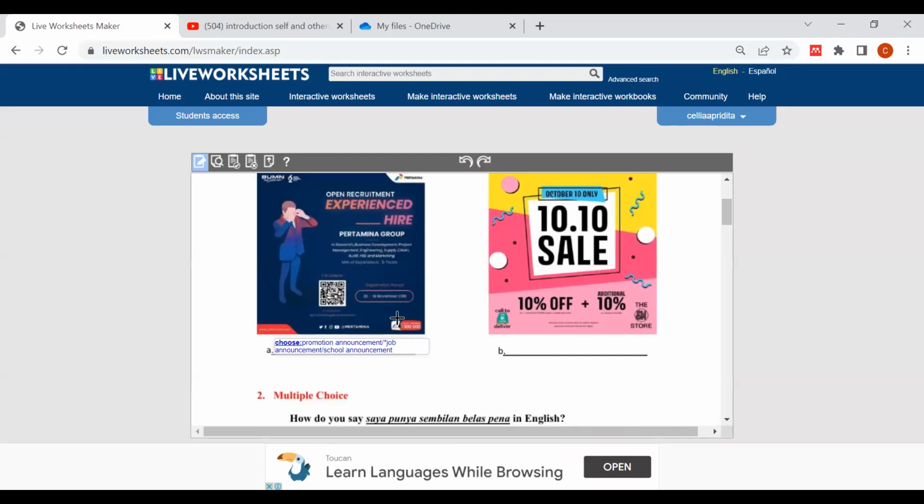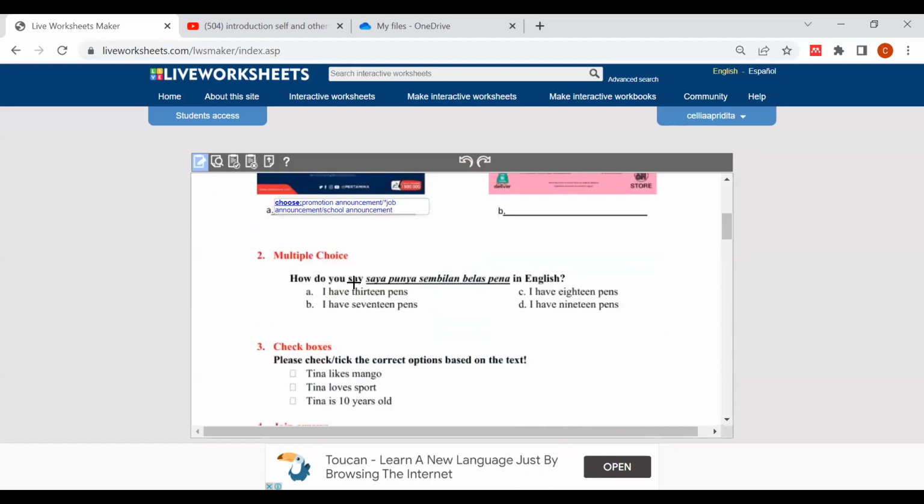All right, so that's for drop-down questions. Next is multiple choice. For multiple choice, same as before, you need to draw the boxes for the choices. So draw them one by one like this.